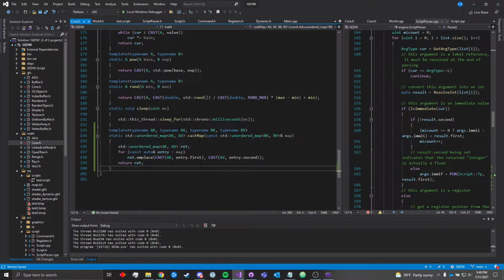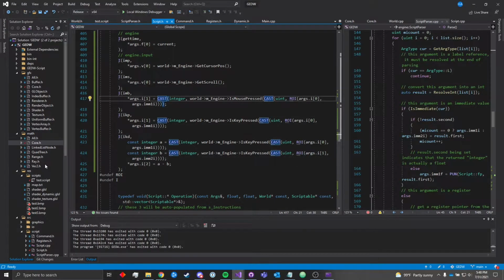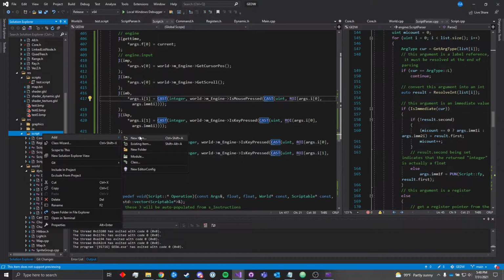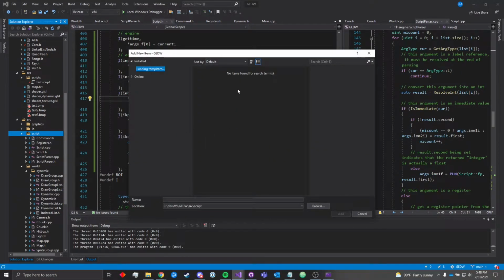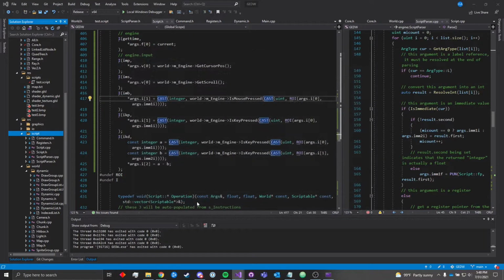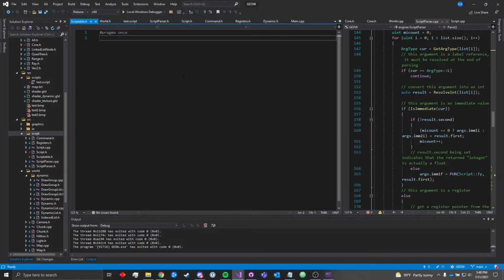Okay, and this will be used in the equally as hacky scriptable class. This is just a base class for anything that can run scripts. And we'll use that cast map function to, well, you'll see.